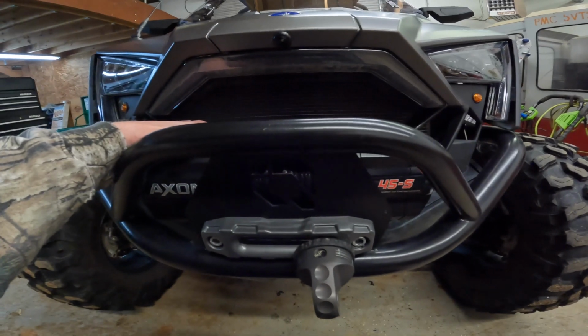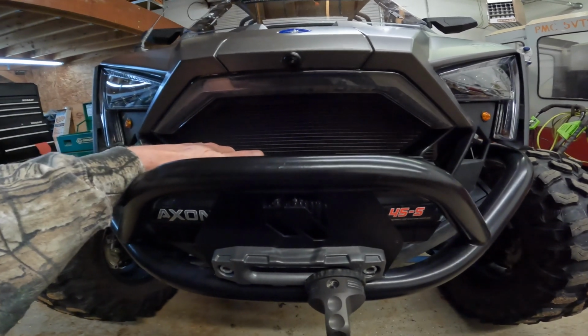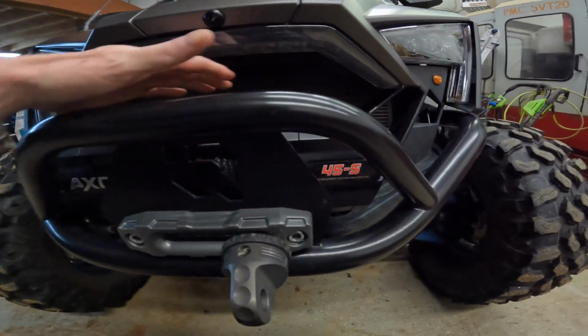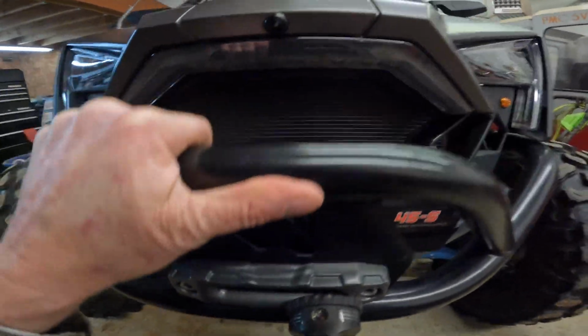I've used it many times. I really do like the light control and the thermal control, so you can kind of see what your load is and what kind of impact you're having on your winching. But this thing's a beast. This is a 45S, well size for this machine.